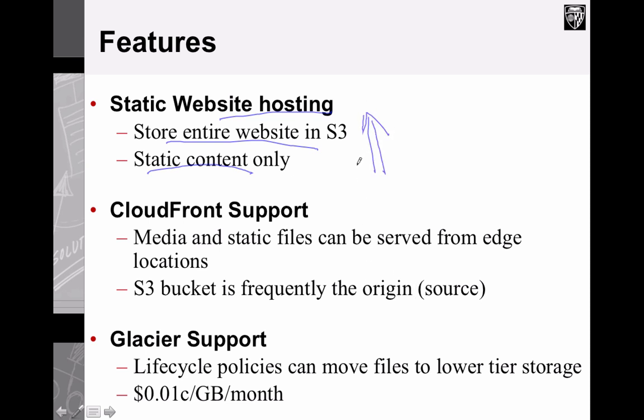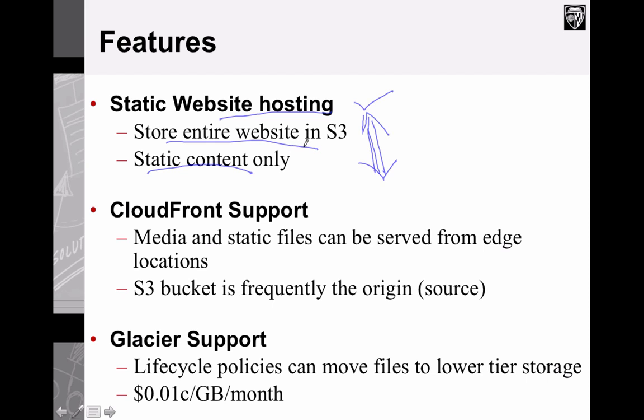Obviously, you cannot use static website hosting for dynamically generated content like PHP or Java files. So if your website is small and has only static files, S3 static website hosting is a perfect candidate. The benefit, of course, is you don't need a server to serve these files. Everything is served out of S3.